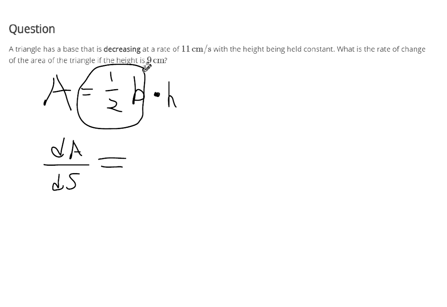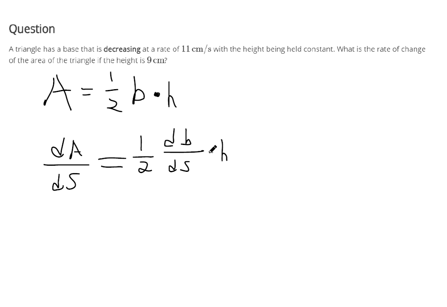This is one function of s, and this is a different function of s. So that's the product rule for differentiation. It's the derivative of the first function with respect to time times the second function kept the same, plus the original first function times the derivative of the second function with respect to time. So you have to use both implicit differentiation and the product rule here, because those are two distinct functions.